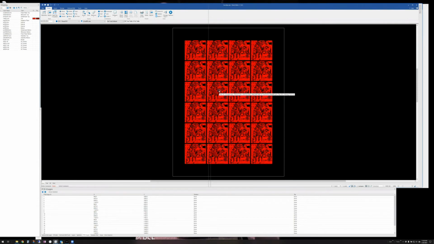Now, if I wanted to take that further, I could simply add features here, whether that be a decode or maybe a custom aperture. I could add fiducials, things like that. Tooling holes I could add through the insert option. So I could insert a hole. I could create a mill program with a mill path and then add tabs to it. If I wanted to, those things are available to you in the NC area. By the way, there is no more NC editor. It's all done in the CAM editor or the panel editor in this case.